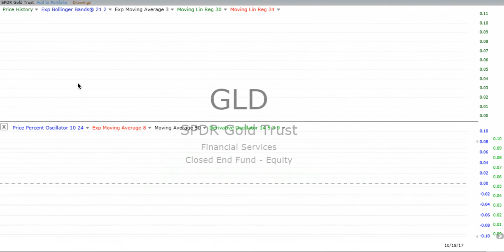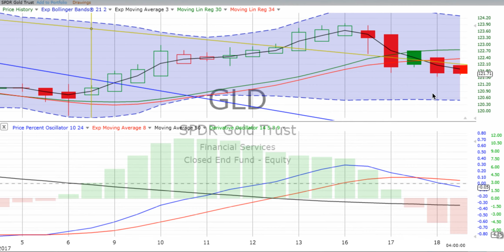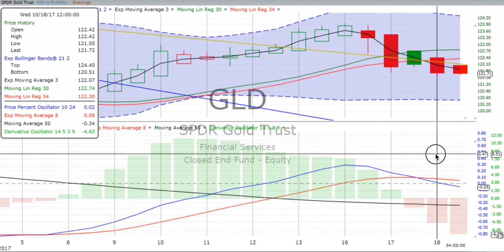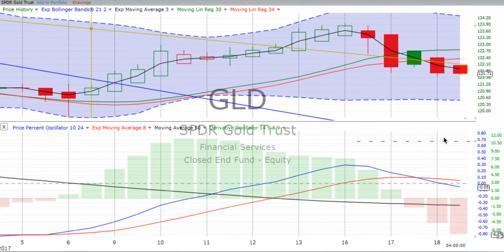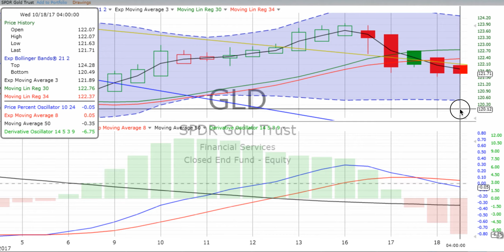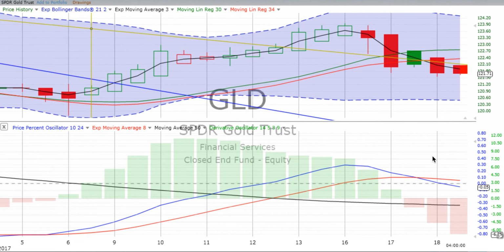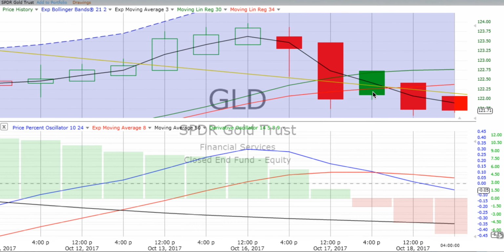Of course, what's going on in that prescient 4-hour chart? You got it, my friends. Those of you who were watching, as we told you to do, we had a 4-hour crossover going down in the morning. And of course, your jumping in point in the afternoon was at the opening around noon at 122.07. The low was 121.63, and we'll continue to see how prescient and how well this 4-hour chart serves us.